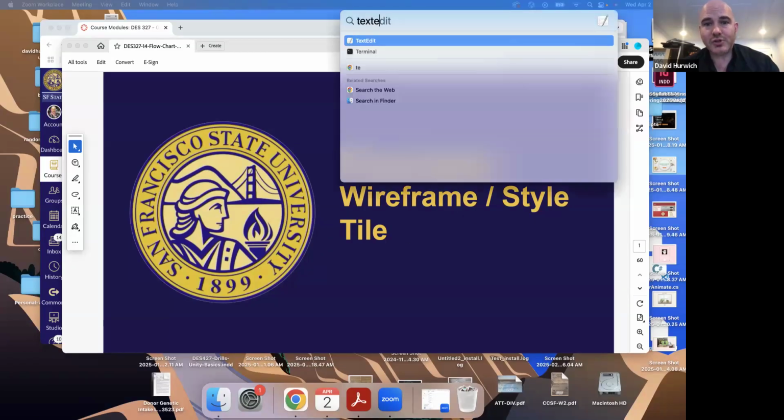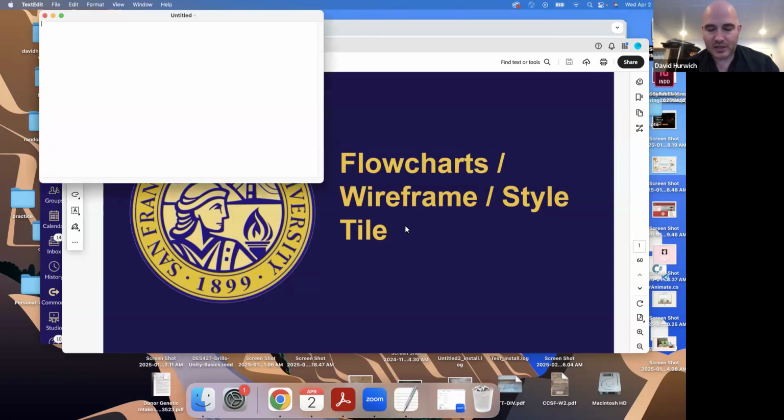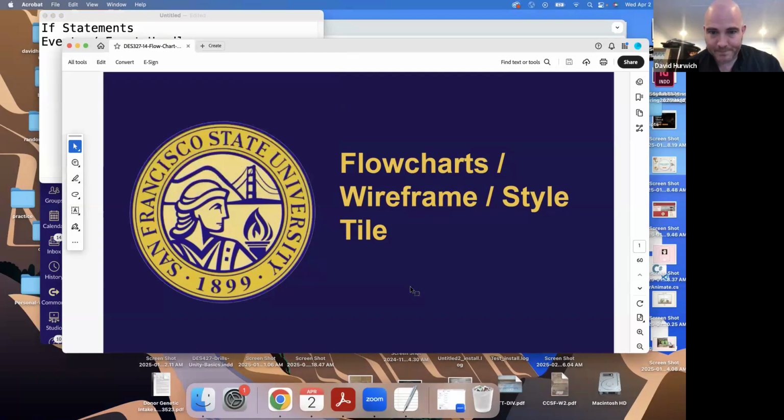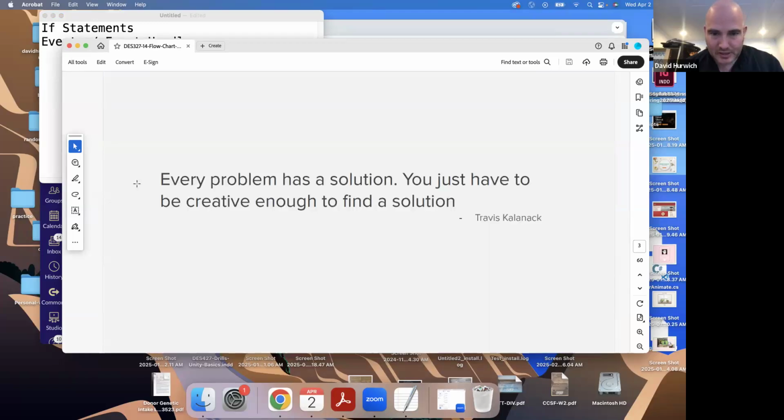In the last module, which was Monday, I talked about if statements. We also talked about event handlers or events: what are events, and what are event handlers. And last week we talked about not just literally how to code, the literal syntax, but concepts of how to code. So I'm just going to go over that real quick.